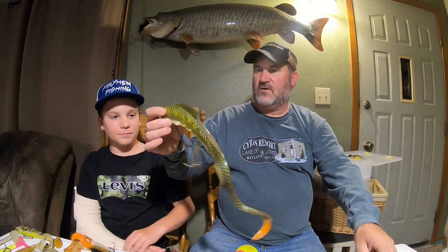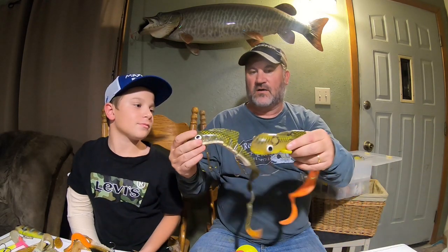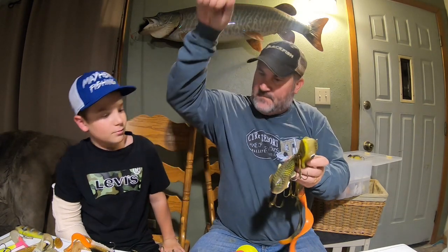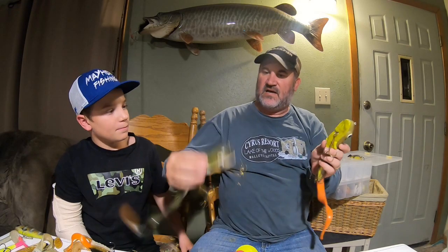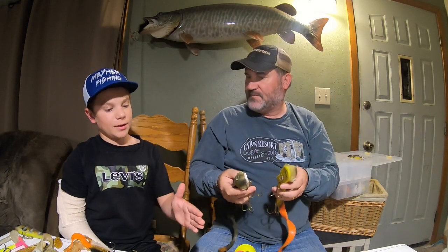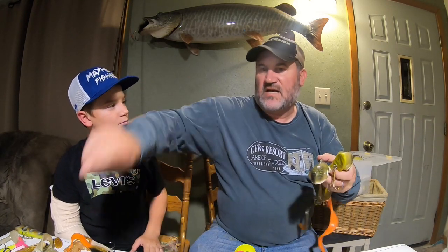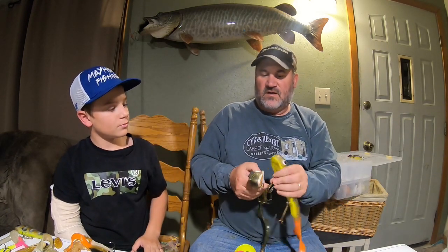And then you go right with it with rotten cucumber. That's another one. Again, these are Pro Dogs, and we just like the Pro Dogs and how they hop. They have a really nice hop to them. Sometimes with the old dogs, the metal kind of pops out of place and they don't run right. These run really true when you want to hop them alongside the boat and get them to really swing.